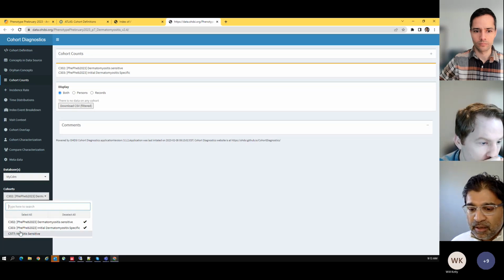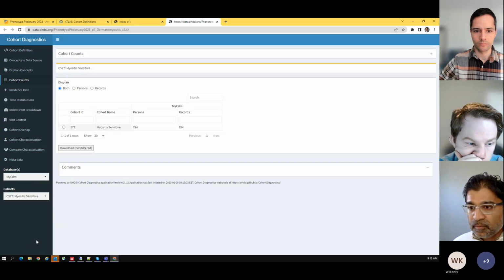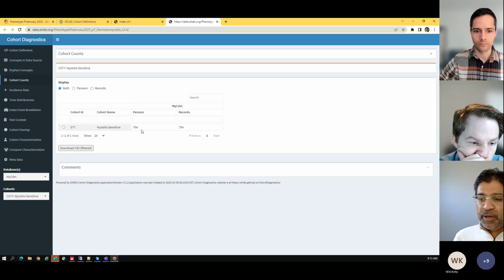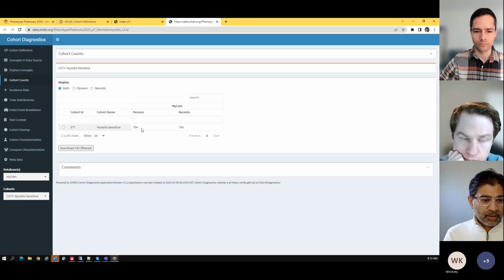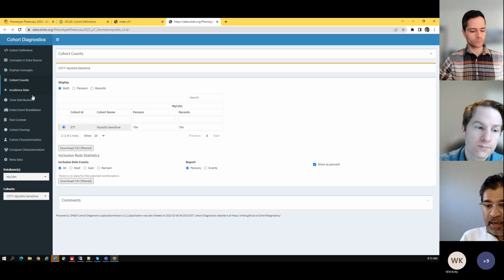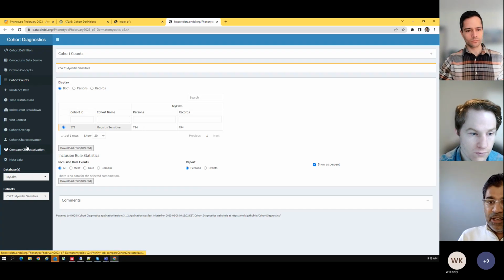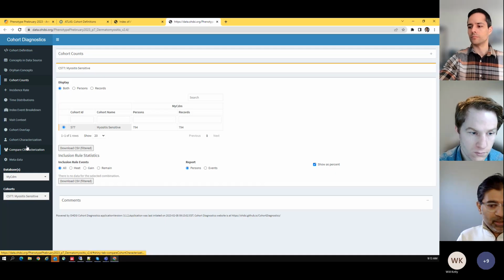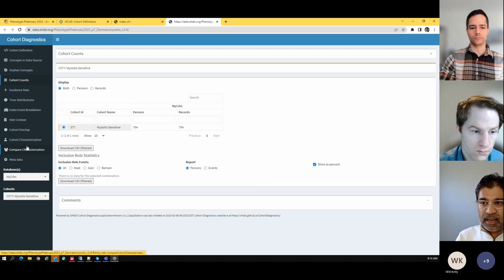So you gave me some output, and the key output is that in your CDM, which I just gave a generic name, there are 794 people who met your cohort definition logic. So that's the one key insight. So you have 794 people in your data source. None of the other diagnostics has any results in it, because nothing else has actually run.